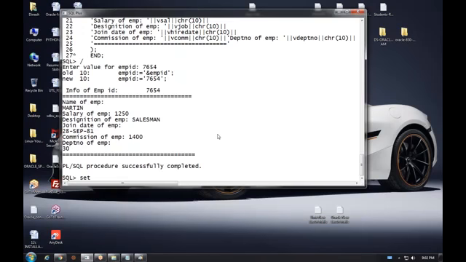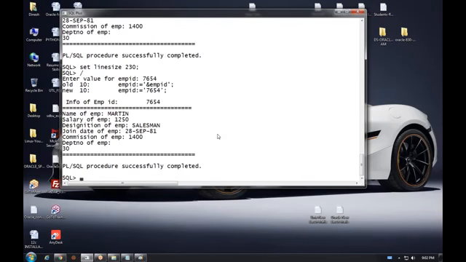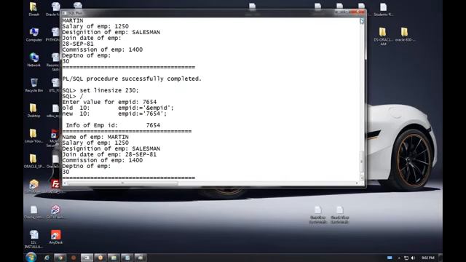Just increase your line size, set line size something like this, run it 7654. Now you can see the difference between previous output and current output. After name, it is printing Martin immediately. After salary, printing salary.